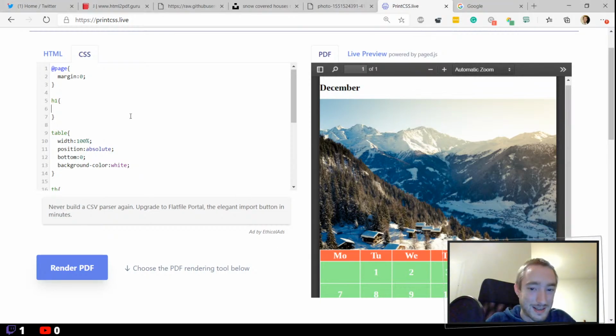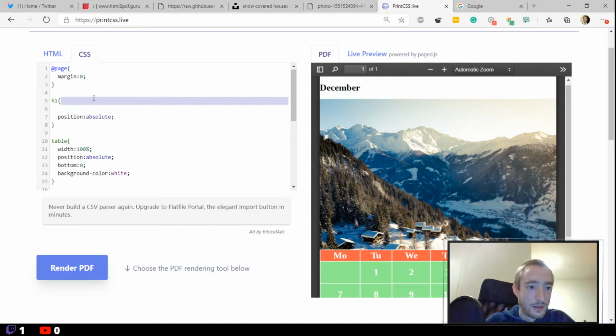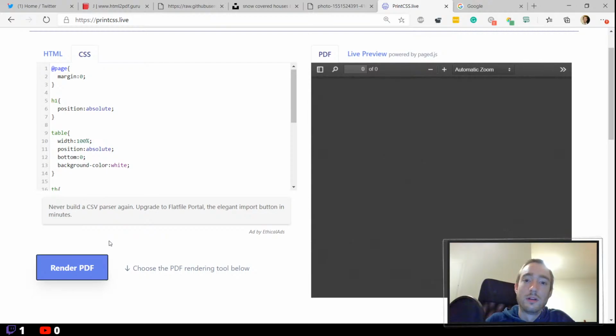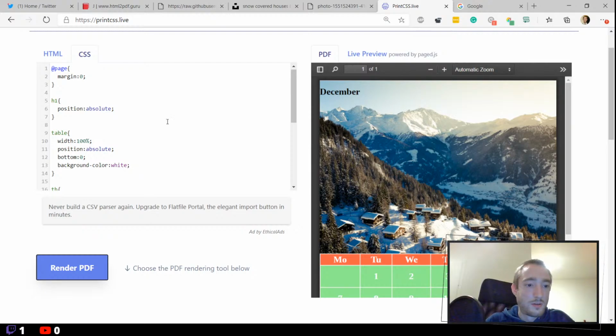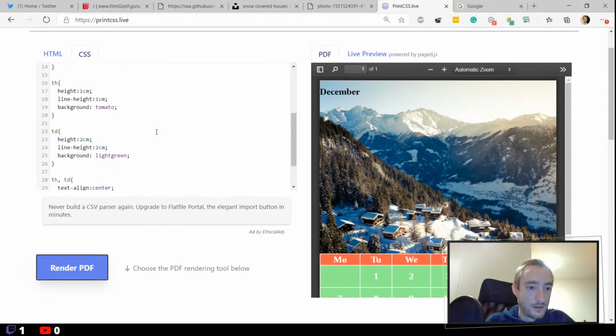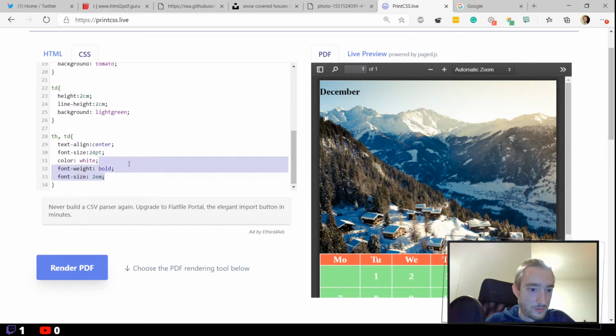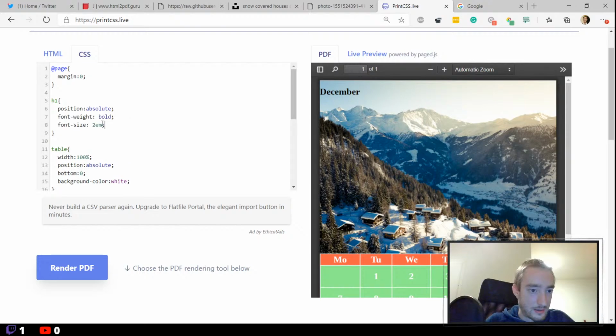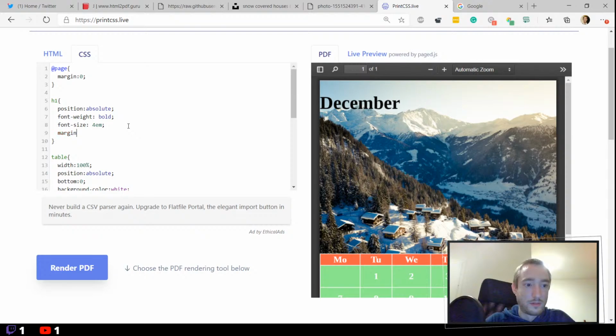Okay, sorry, I'm back. Okay, so also here let's make the position absolute, then it should be on the image here, and let's give it also font weight bold, and let's make it 4 em in the size, and maybe you say margin, we have an absolute positioning, so we can say left 2 centimeters maybe. Let's see how that looks.